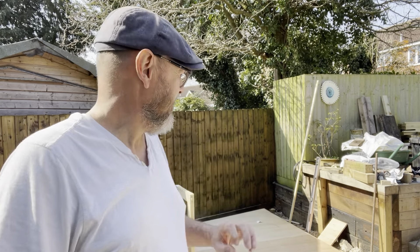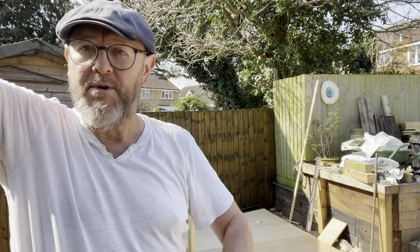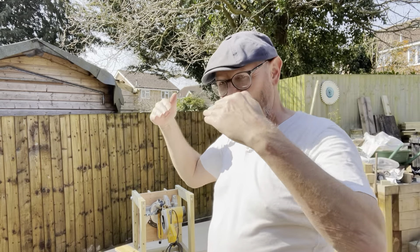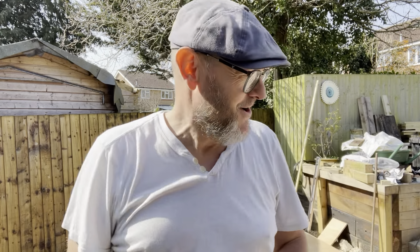Stage two of the build is the frame - the walls. We're going to start over in this corner. I've got my mitre saw and workbench, so we're going to start framing and build the studs, bottom and top plates. There are so many angles - this is a really complicated roof to build. Before you can make the roof you've got to make the walls, all pitching at the right place, coming down level to a tiny point over there which is ground zero.